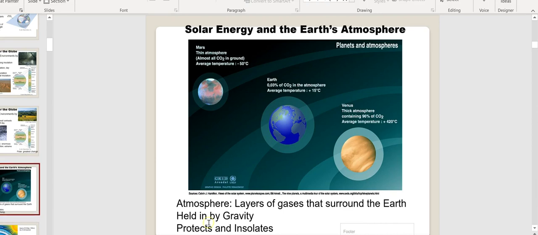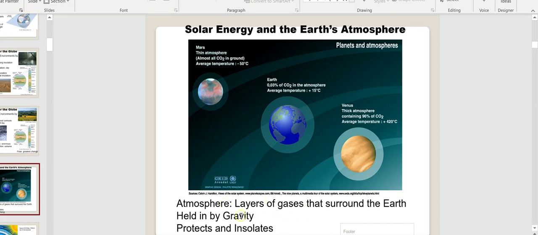So what is the atmosphere? The atmosphere is layers of gases that surround the Earth. And you might say to yourself, well, where does the atmosphere start? Well, the atmosphere starts right after your feet. We live and breathe and move in the atmosphere. It's anything from the ground up, because we're breathing these layers of gases. Now, we might be in those lower reaches of the atmosphere, but nonetheless, it's the atmosphere.